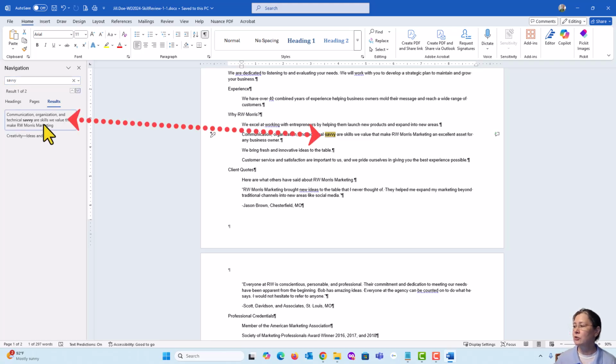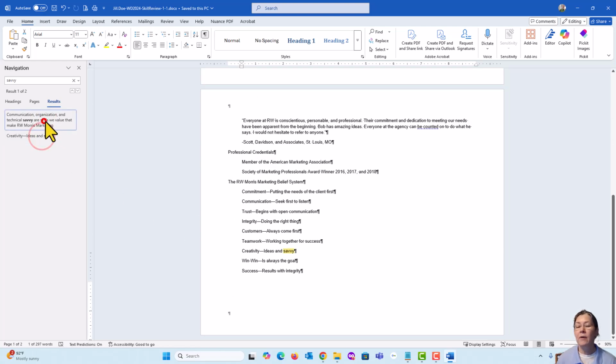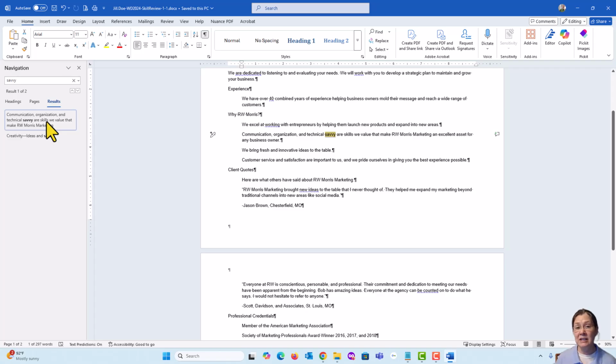Look at this in the results. It's saying here's where I found the word savvy. It's got the first one highlighted, and it has the second one. I can click on that and move directly to it. Isn't that cool? Now, it did not move my insertion point. It just moved my view of the document. It scrolled down to the second page. I can go back and forth between these. Now, here's why they did that. They want us to see that there's 2 occurrences, and they want us to see the context of those occurrences. Okay, I see it. Got it.